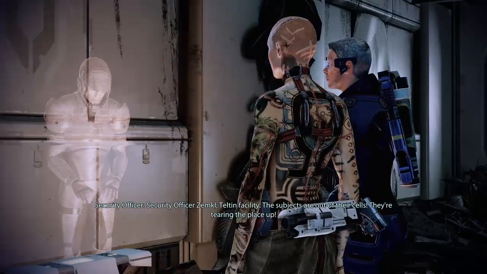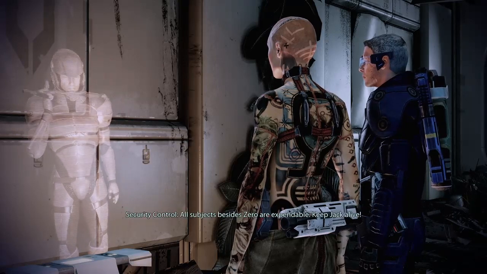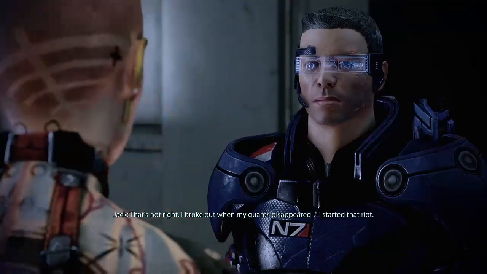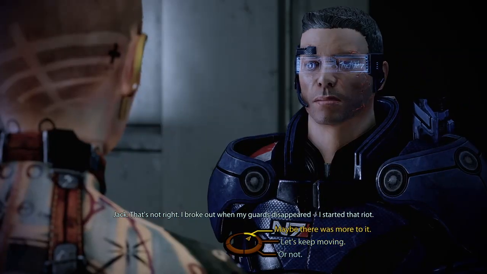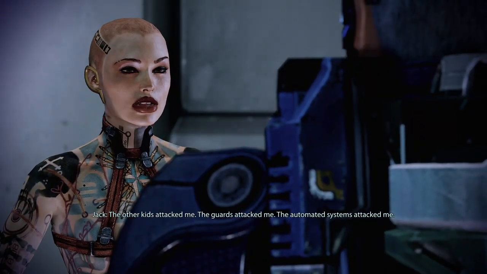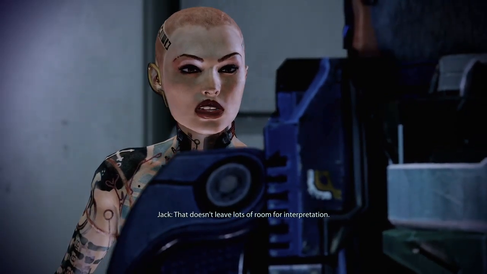Security officer Zimkle, Telton facility. The subjects are out of their cells. They're tearing the place up. Subject Zero is going to get loose. I need permission to terminate. I repeat, permission to terminate. All subjects besides Zero are expendable. Keep Jack alive. Understood. I'll begin the... That's not right. I broke out when my guards disappeared. I started that riot. It looks like there was a lot you didn't know. The other kids attacked me. The guards attacked me. The automated systems attacked me. That doesn't leave lots of room for interpretation.